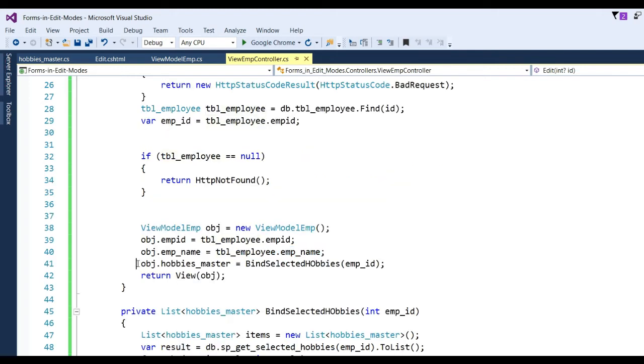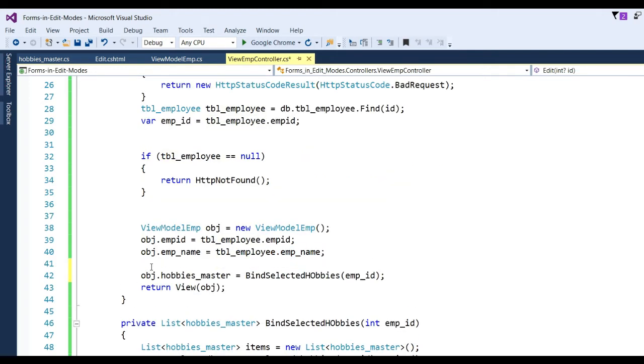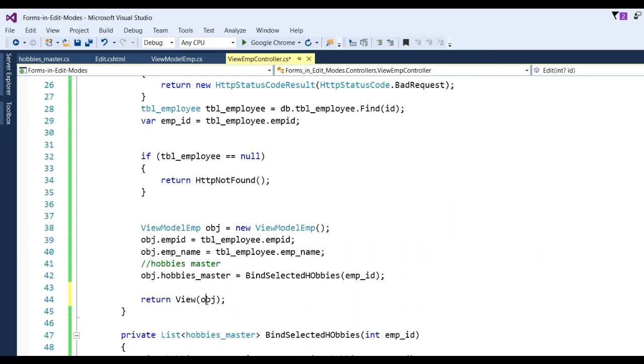And here you can see that is HobbyMaster which we are binding. So we will also understand how we can bind this, first, and return the view object into the view.